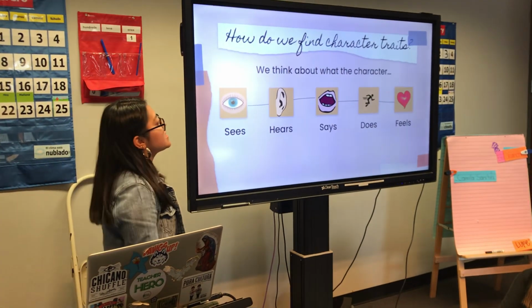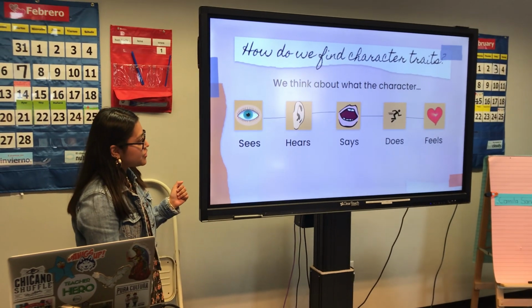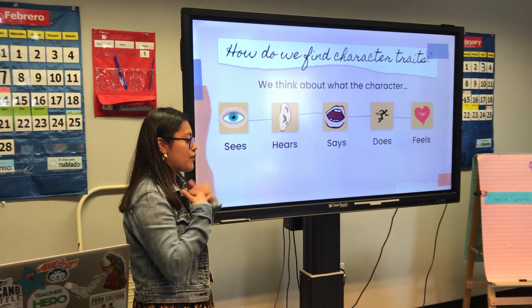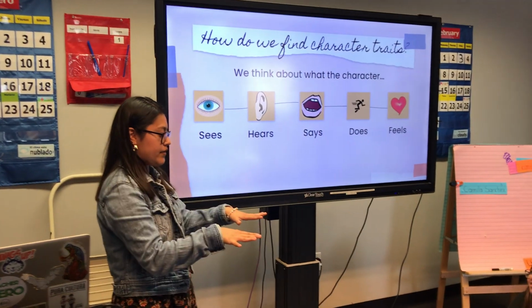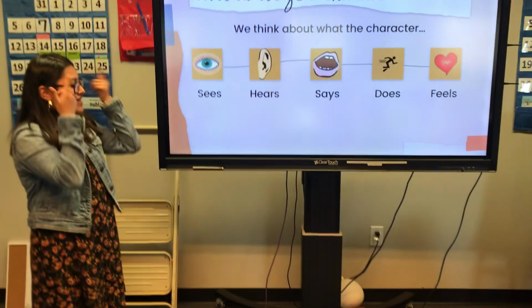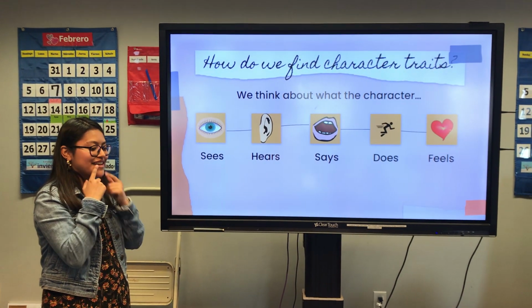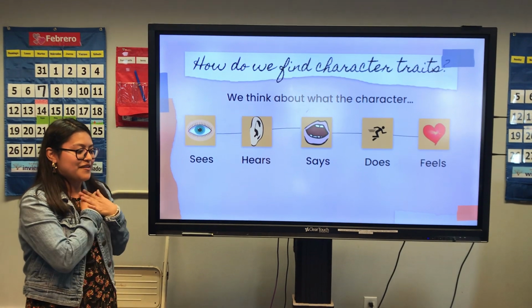Okay, so this is a little chant we're going to do that's going to help us find character traits. I'll do it first, and then we'll do it together, and then you guys will do it, okay? So it says, we think about what the character sees, what the character hears, what the character says, what the character does, and what the character feels, okay?